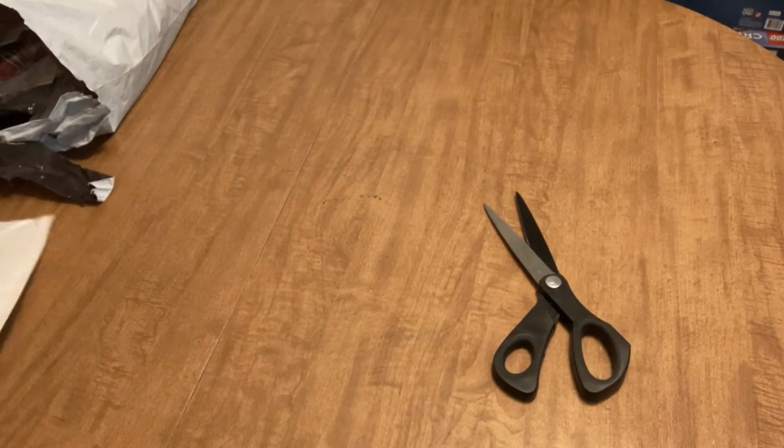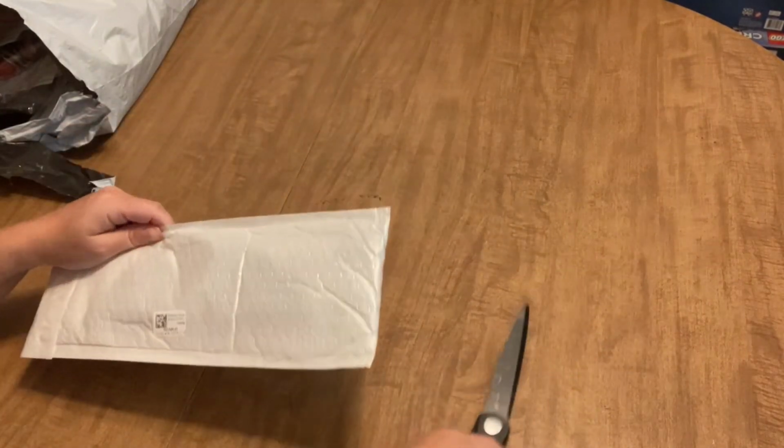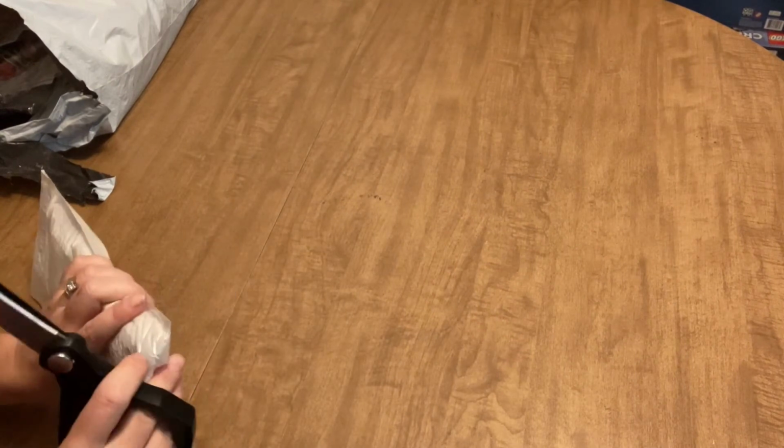All right, just grabbing the next thing, which is another diamond painting, and this feels really light, so I'm thinking this is a partial. Sure, it must be a partial.